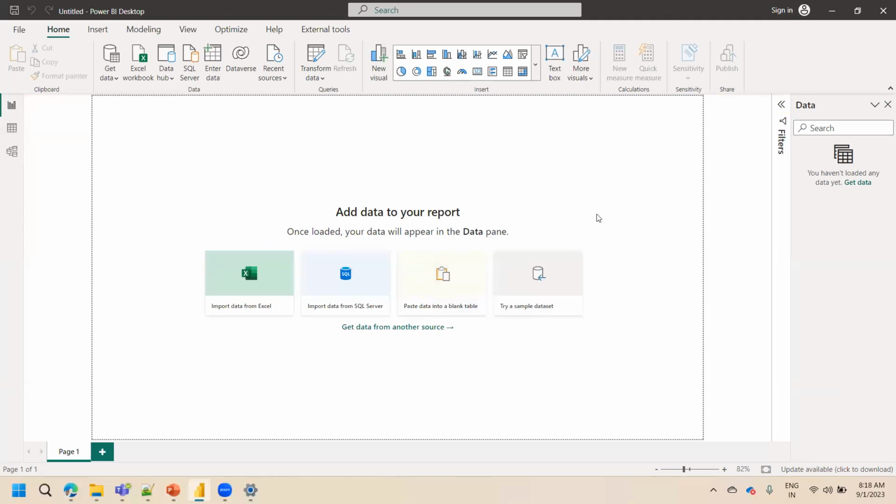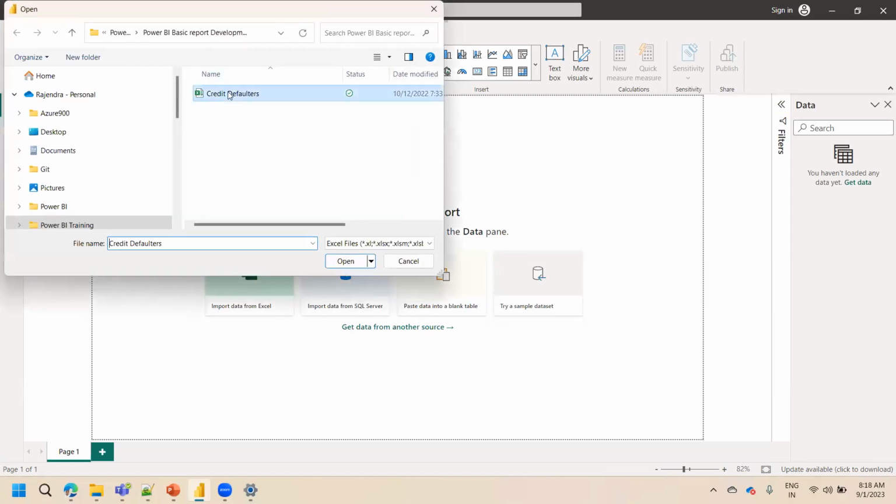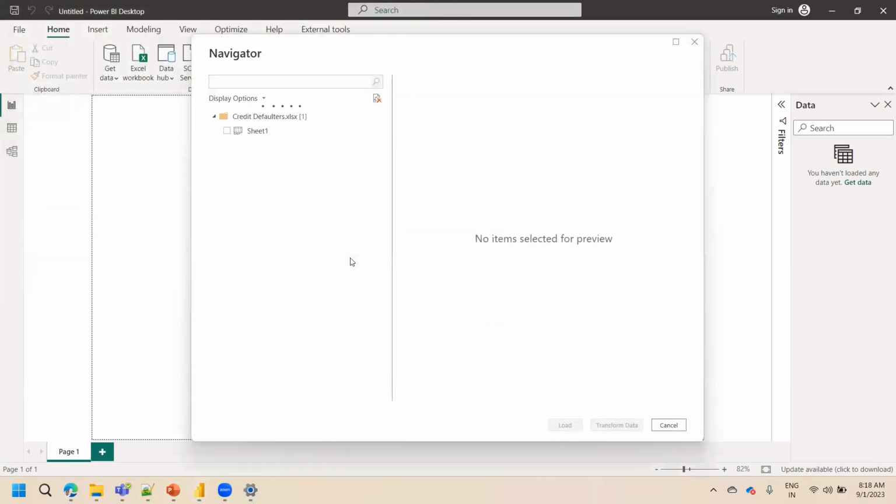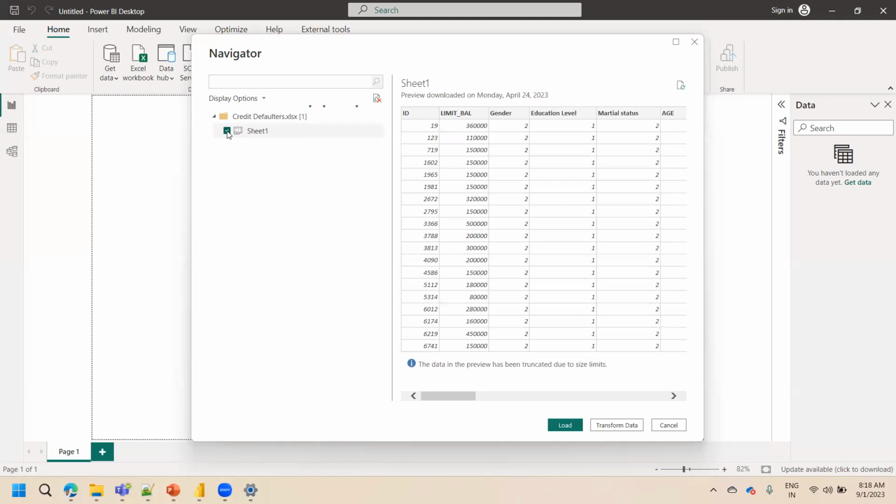As of now, I have to import some file from the backend, the path which I have showcased to you. Excel workbook. Click on this. Credit card defaulters. Open. You'll get a dialog. You have to select the checkbox, the square box here, and enable it. A common mistake is that some people will select it here and then ask me why they are not able to see load and transform data. You have selected agree, but you haven't enabled it. We have to enable it so that you can see the load and transform data options.